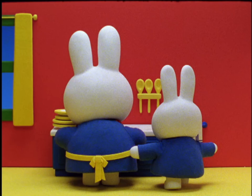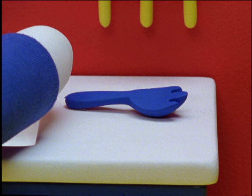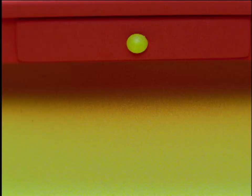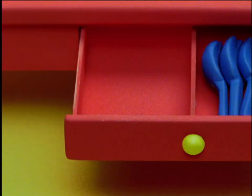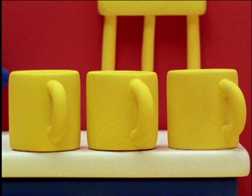Miffy was happy to help. As her mother washed the forks, the spoons and the cups, Miffy dried them carefully. Then she began to put them away. There were four forks, and Miffy put them in their proper place. There were four spoons, and Miffy put them in their proper place. But there were only three cups.